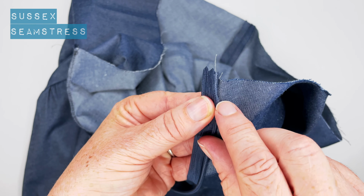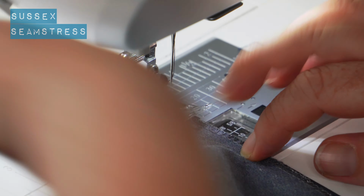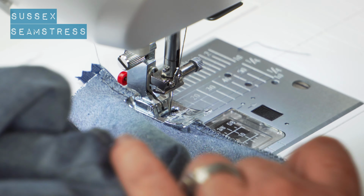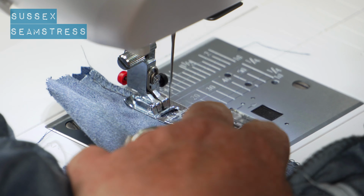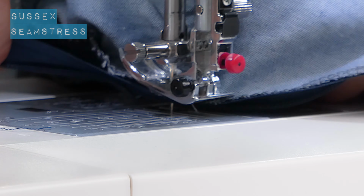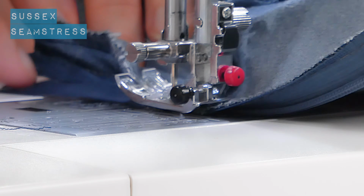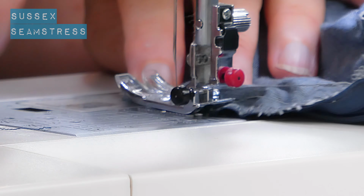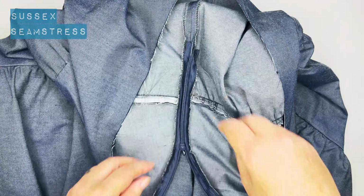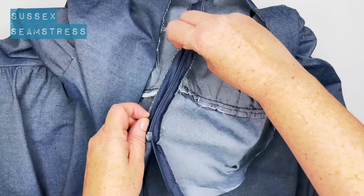That's our seam allowance for sewing the yokes together. And we're going to stitch on the edge of the tape and the edge of the fabric again on a big stitch all the way down to the bottom. Pull the zip up, put the foot down again, do that last little bit. Okay, so our zip is basically where it needs to be. We just need to stitch nice and closely now into the coil, which should be a lot easier if we've steamed it.